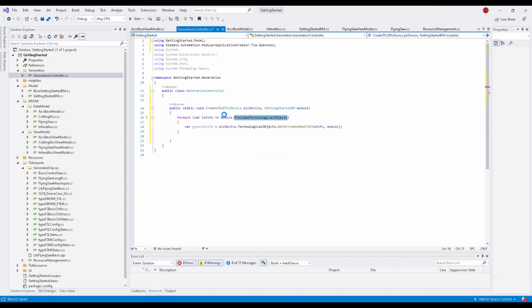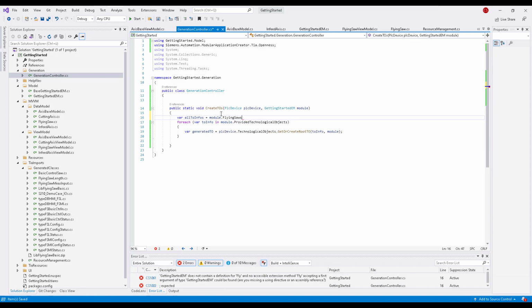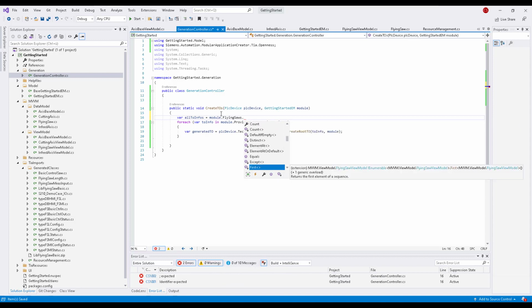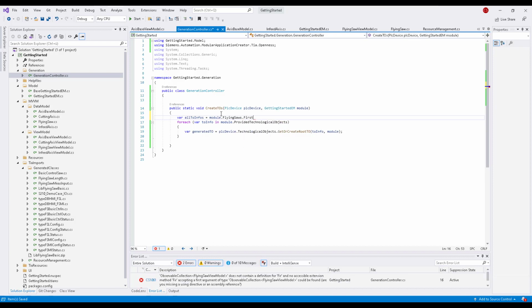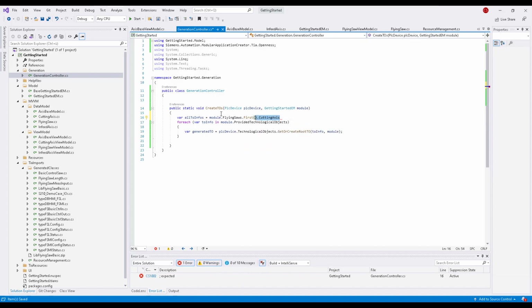We could also do it in a different way. For example, we could maybe make a collection of our own and call it allTOInfos with module.FlyingSaw. It's possible. In our case, we only have one, so we take the first and say cutting axis dot... sorry, we need to create a collection before. So make it, for example, a list here.